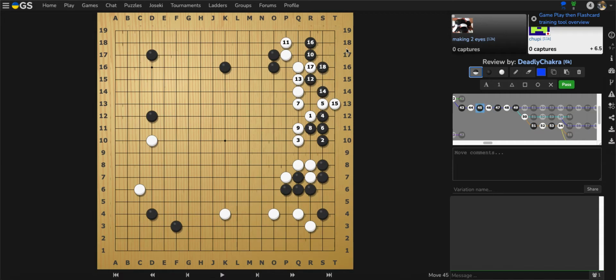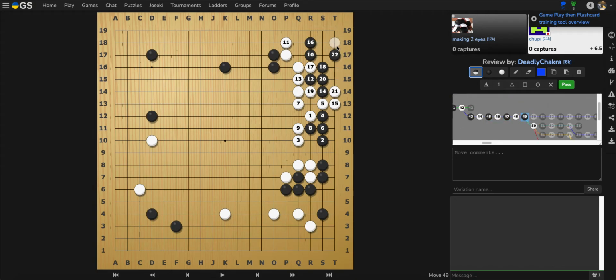Yeah. Okay. So looks like white can't play here also. So definitely black cannot. Okay, this is okay. Let's see. White has to kill black somehow.